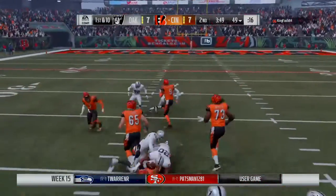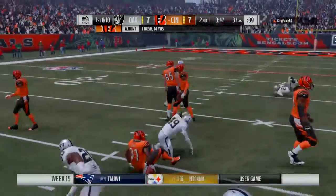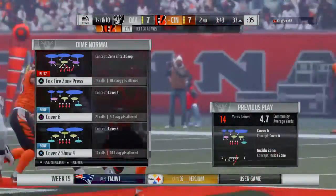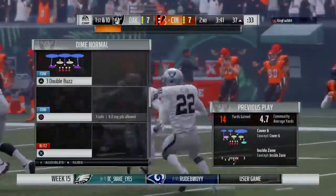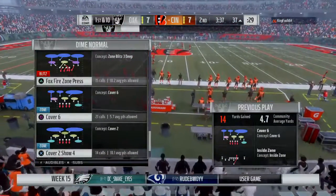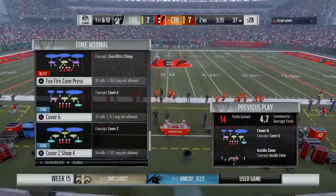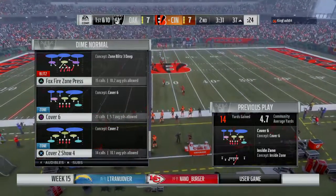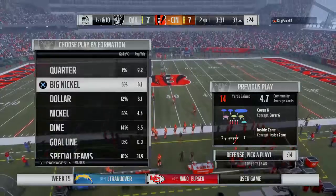Room to run inside the 40, and down right around the 37. Back-to-back nice gains. That one for 14 yards and another first. Tremendous blocking by the interior of the offensive line. They didn't just gash him there. They blasted a gaping hole for him to gallop through. I think if he comes back to the huddle, he better be giving them a whole lot of credit and thanking them for that much space to rumble.